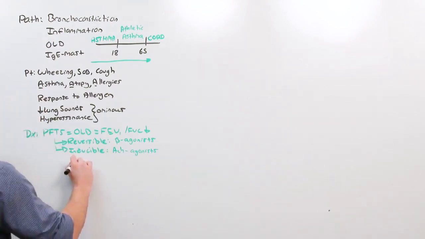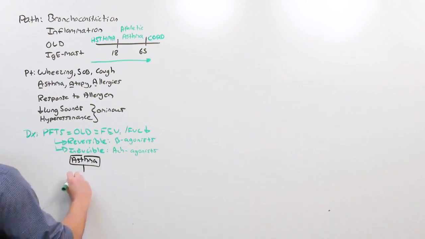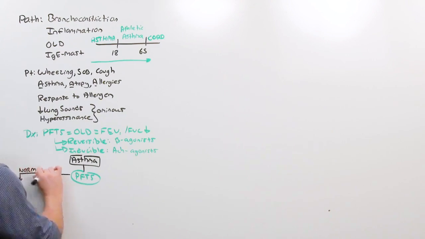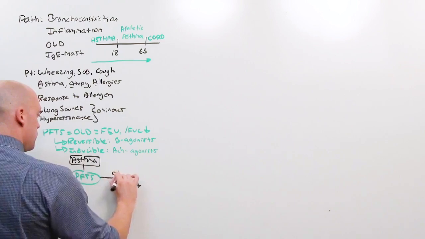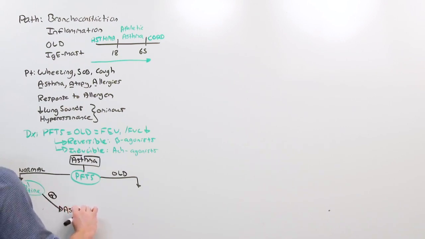If someone comes in thinking they have asthma, what you're going to do is get them pulmonary function tests. And what it's going to show you is that either they're normal or they have obstructive lung disease. If they're normal, you want to try to induce them. Use methacholine. If the methacholine challenge causes bronchoconstriction, then indeed they have asthma. If it does not induce, since they did not have abnormal PFTs to begin with, this is not asthma.